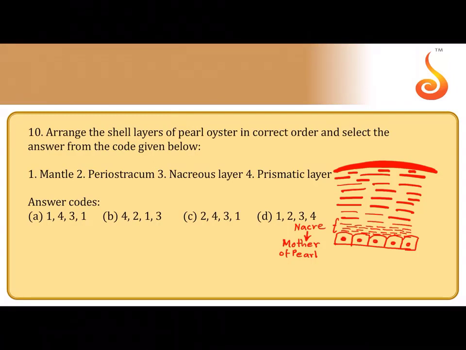What do you call this layer of cells which secrete the shell? This is referred to as mantle. So then we saw that there is a layer which offers strength and rigidity, and this layer is also made up of calcium carbonate and conchiolin. However, in nacre there are alternate layers of calcium carbonate and a special protein that is found only in mollusca, conchiolin.